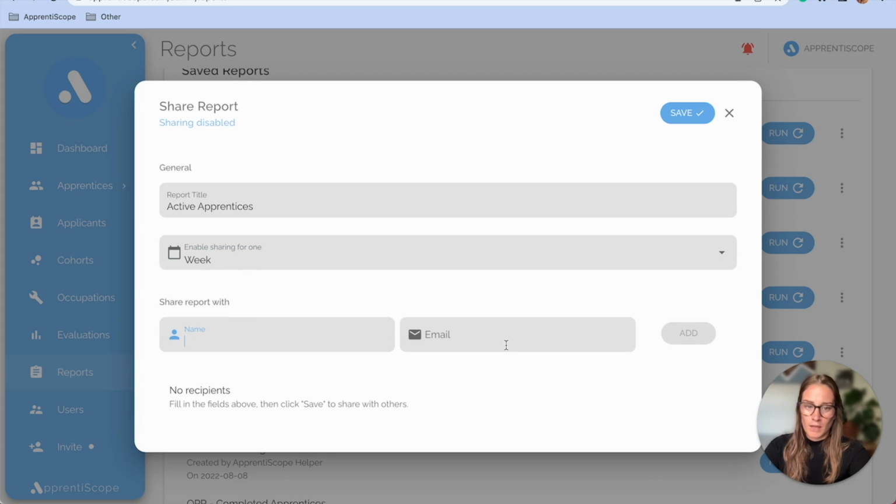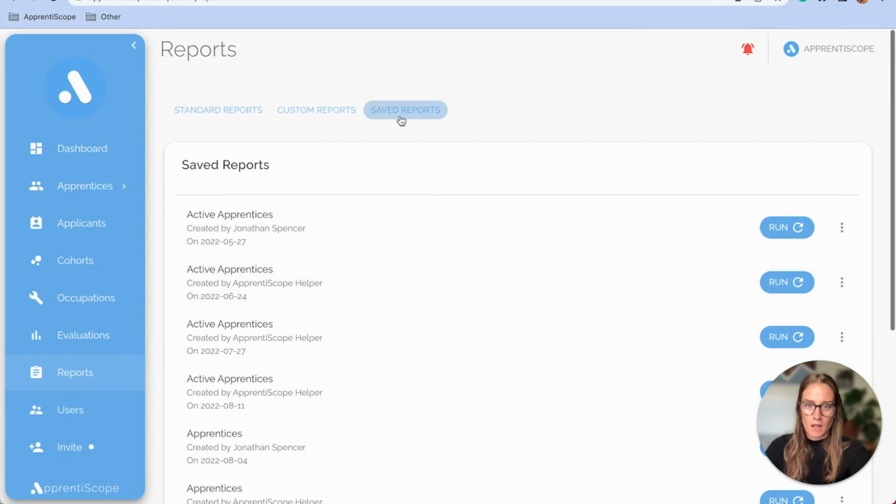Enter the name and their email. Once you select Add and hit Save, that report will send directly to their email from Apprenticescope. They'll only be able to see it for a week due to sensitive information, and then their access will be revoked after that. Pretty handy.